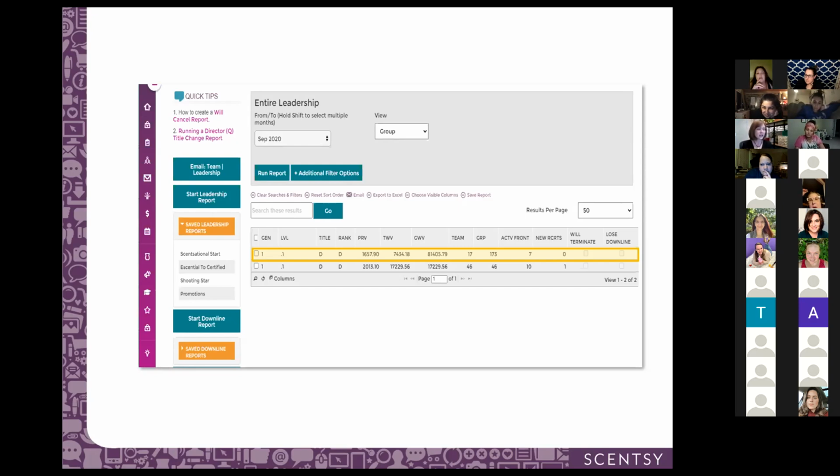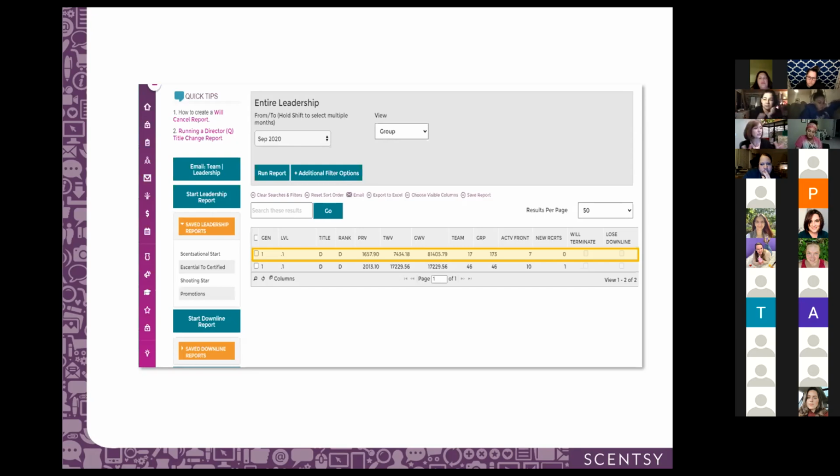So you're taking a look to see where she's at, what she needs, and then coming alongside and saying, oh my word, your GWV is rock star. You are superstar director material. You've already got that GWV. Let's see what you need. Where can we focus? How can we help you get that promotion to star director? Because you are well on your way. And then you can focus in on the areas that she needs, right?